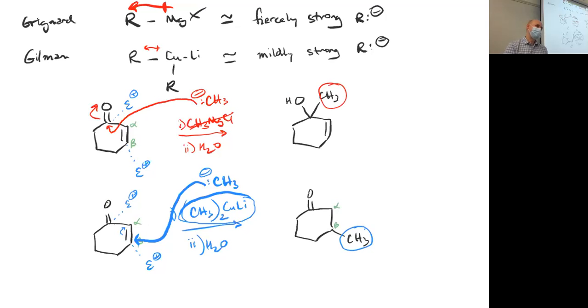But this is, you know me, I love the mechanisms. I love these stories. But this is one where I think it's much more simple. If you just slap it on the beta and get rid of the double bond, the story was confusing and doesn't really go anywhere. You good with that? Okay. All right. So this was the story of our new electrophile. It had two choices, and it depends on how strong your nucleophile is in terms of what you get at the end of the day.